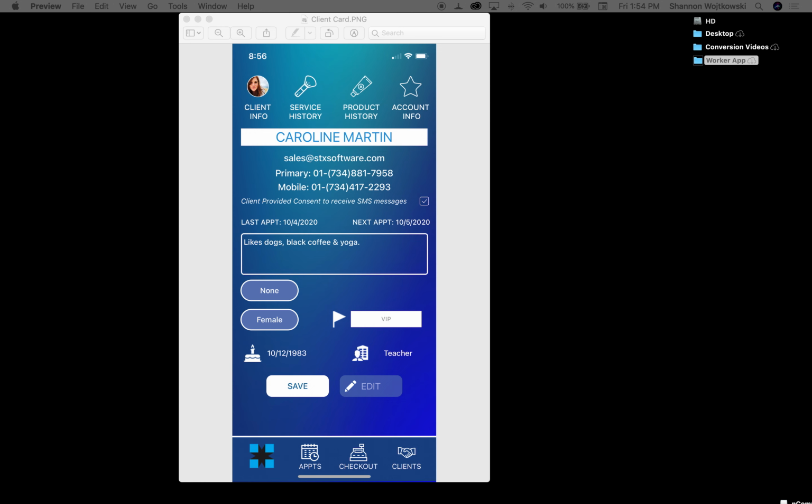For the checkout, that's pretty similar to the desktop. I don't have a lot of screens on that, but what I do have is this cool, fun new feature. You can actually use your phone to scan a product. So let me go ahead and open up this video.